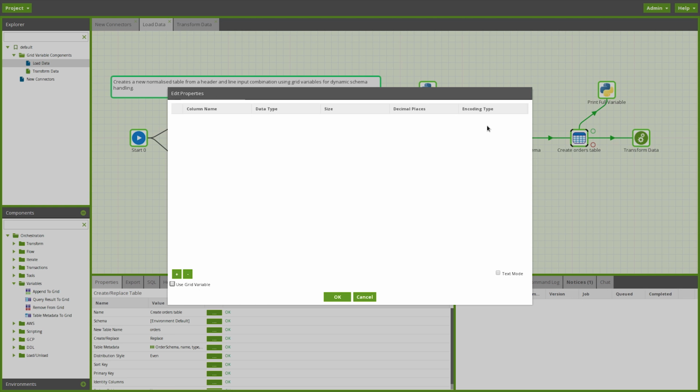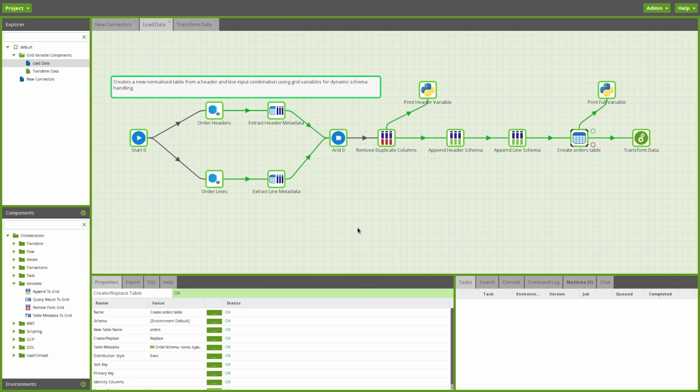So the columns in the table are specified in rows with their data type, size, decimal places, etc. Grid variables introduced a way to replace these pieces of static metadata with variables. This meant you could build Matillion ETL jobs that were entirely dynamic, where all the elements were specified by variables.